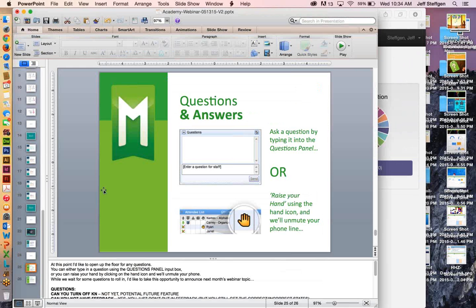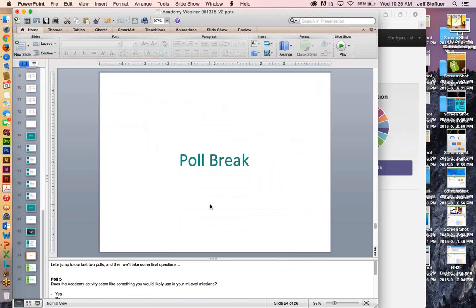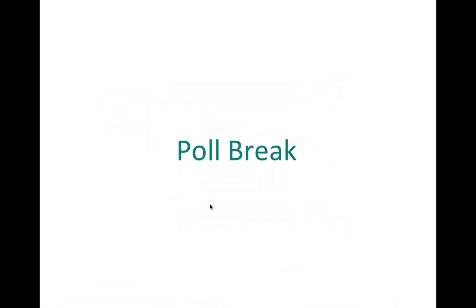Time for a couple polls, Jeff? Yeah, let's go ahead and do a couple polls while people are still typing questions. Our next poll is: does the Academy activity seem like something you would likely use in your mLevel missions? Good news for us is, looks like a lot of people are saying yes. Great. No no's, at least.